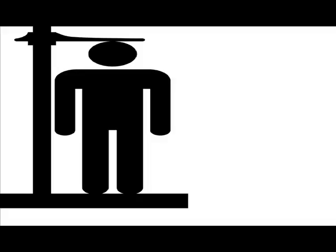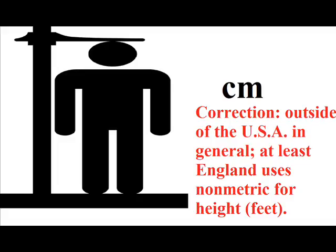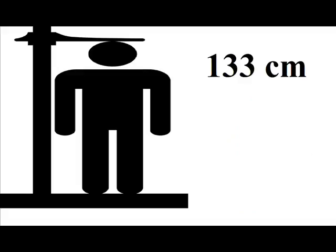A common example is height, the most common use of measurement in everyday life. What's his growth and such? The most common use of inches and feet is height, but the metric and SI systems are very bad with measuring people. Outside of the USA, people are measured by the centimeter, which is inefficient and terrible. Much effort and discipline is required before the brain can work with and visualize 133 centimeters.